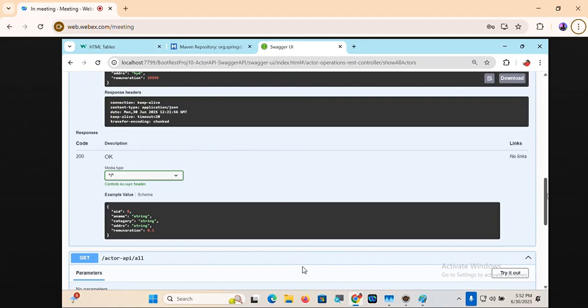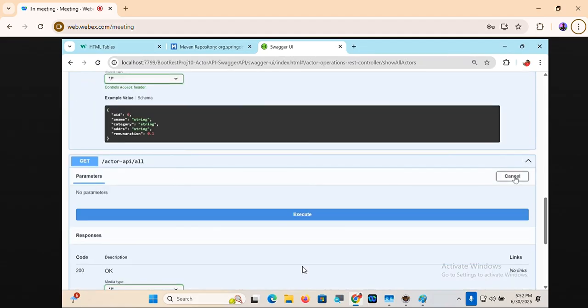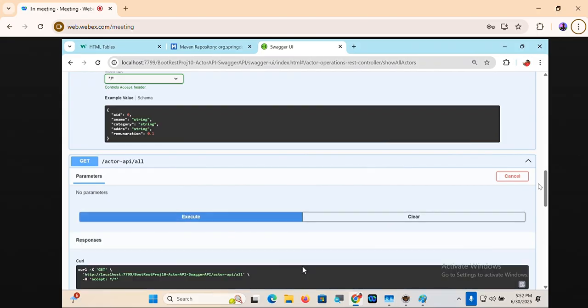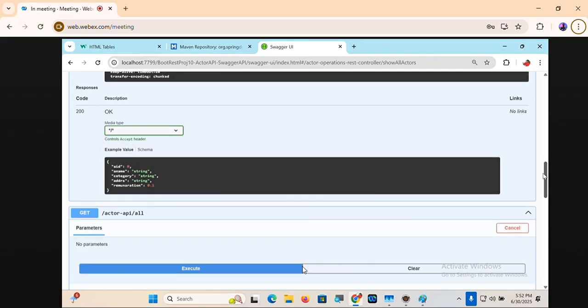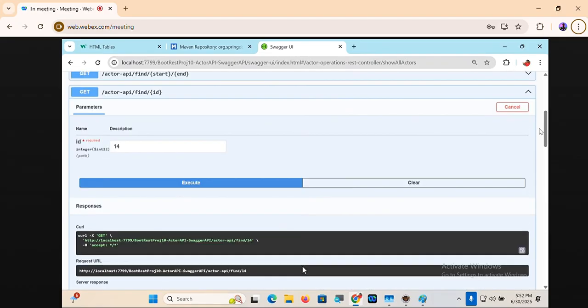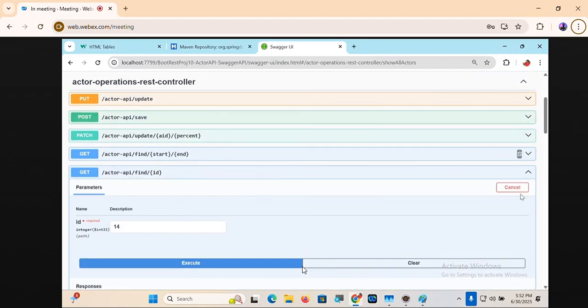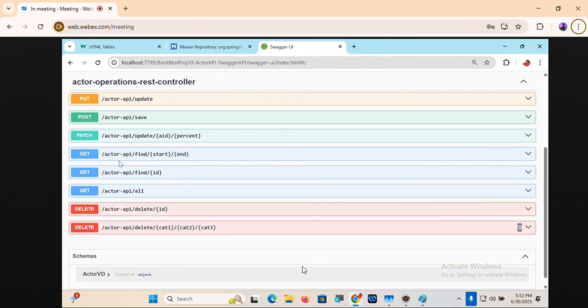Find all. Here there is no need of passing a parameter. No parameter. This one. Try out. Click on execute. Multiple records are coming there, guys. It's an array, and the documentation and API information come. Is it not an interesting aspect, guys? That's why it is called responsive documentation, right? Okay. Next, let's see something related to update.